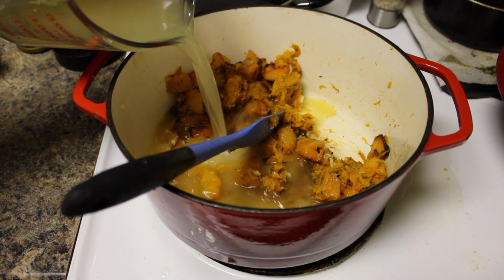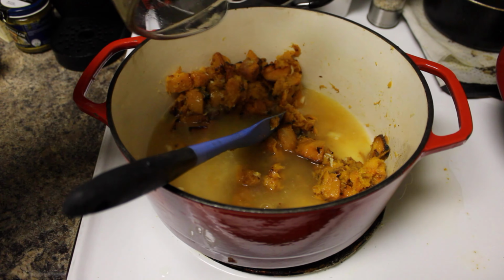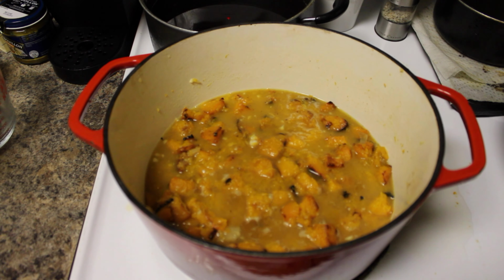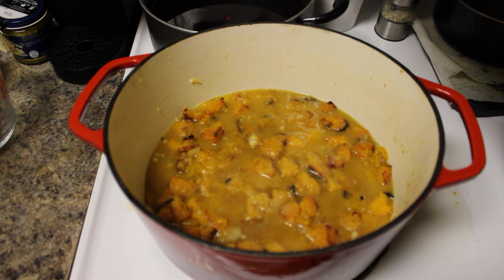I'm going to add 2 cups of that chicken broth. So right now we're just trying to build on these flavors, you guys. I'm going to add a little bit of salt to the pan. Okay. Onion powder.